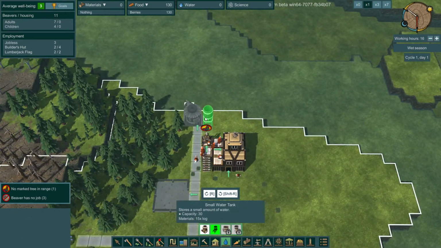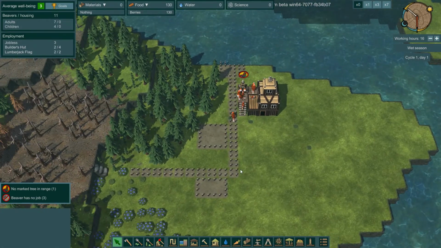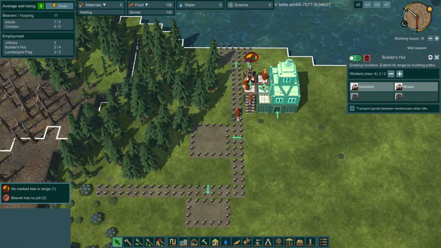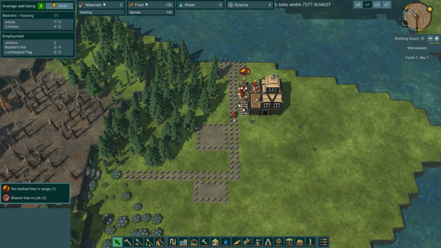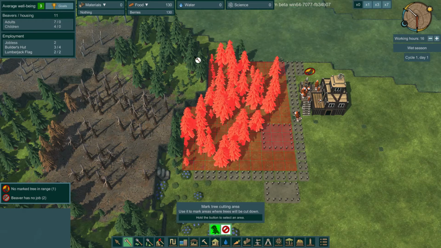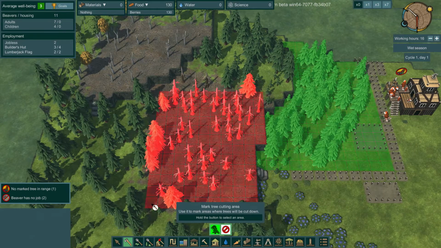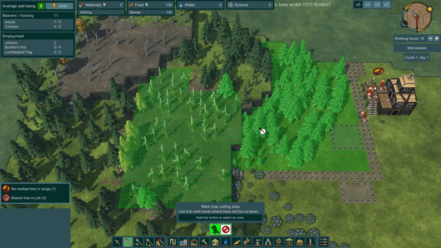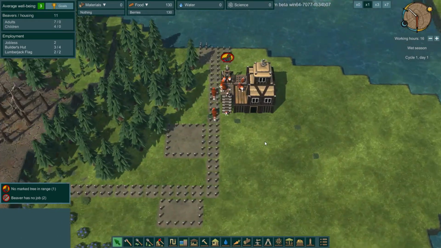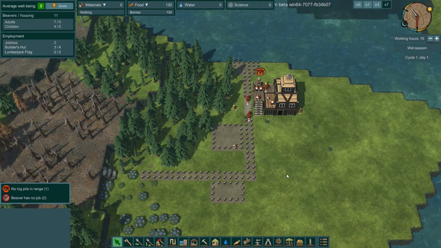Before I forget, let me do one of those. Let's see here. You go ahead and add 4 beavers onto the builder thing. Let me get a cut order for all of those trees, and all of that. Alright, let's speed it up and get some stuff going.